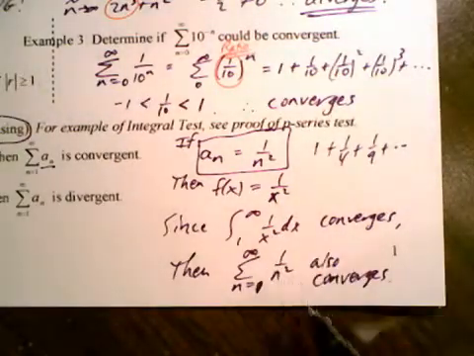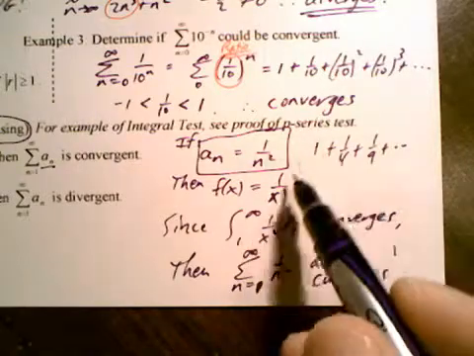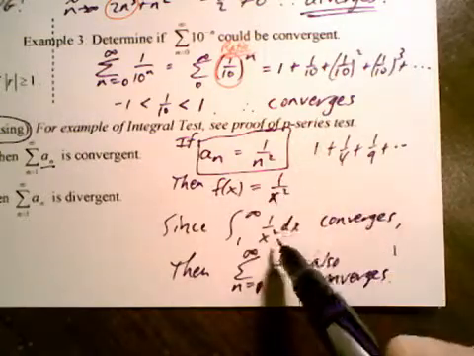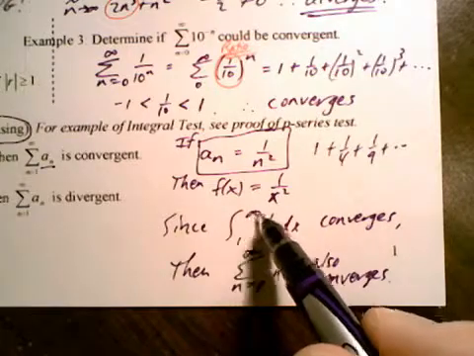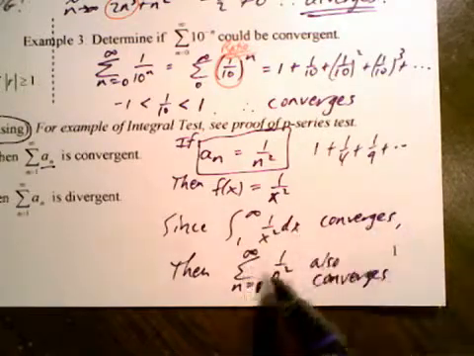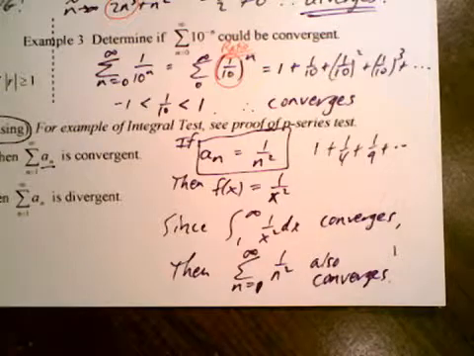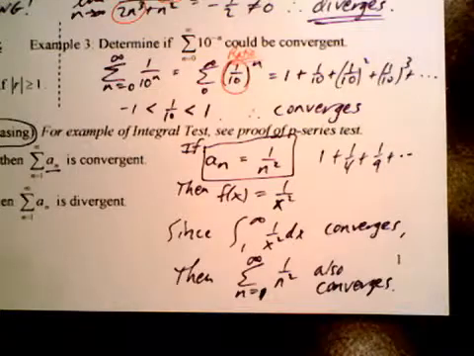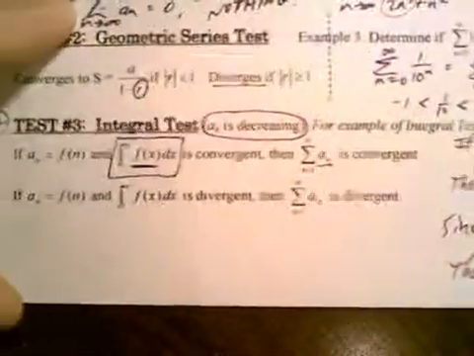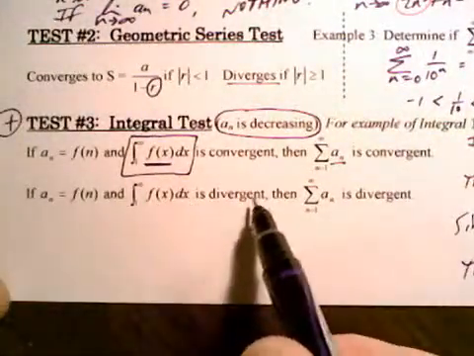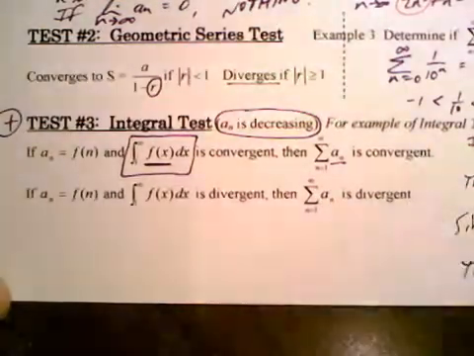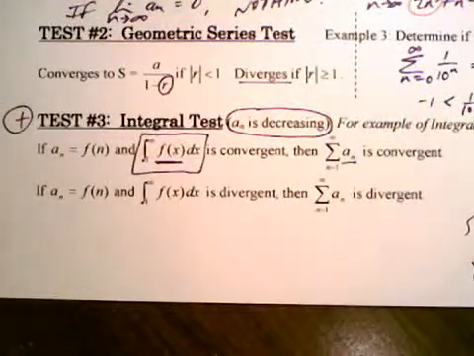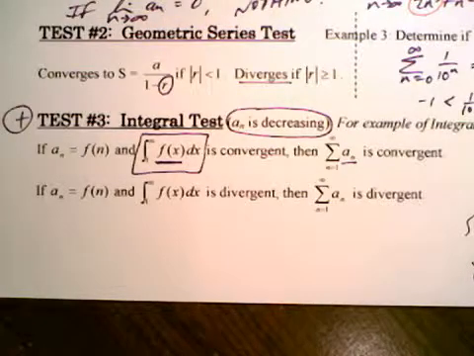It's just one that popped into my head here. But you would relate this to 1 over x squared, and the integral from 1 to infinity of 1 over x squared dx does converge, and so therefore the series also converges. It also works the other way: if the integral from 1 to infinity of f of x is divergent, then the series is also divergent, so they go hand in hand. So there's your integral test, and sorry I didn't have a good example for you, but I will try to find one for you guys to do in class.